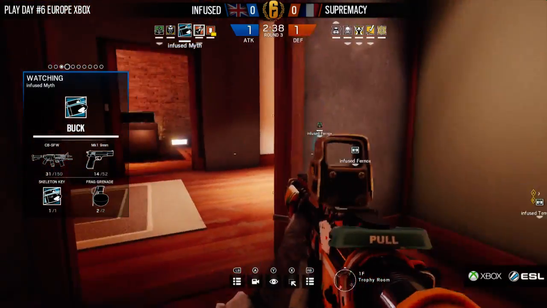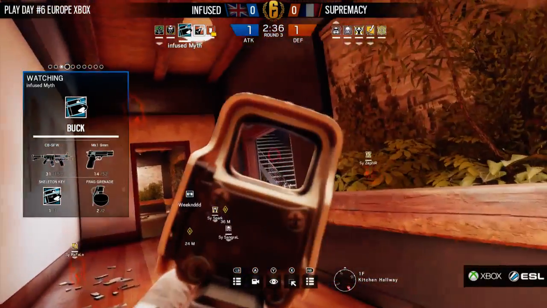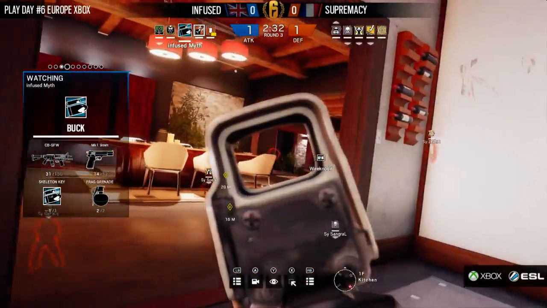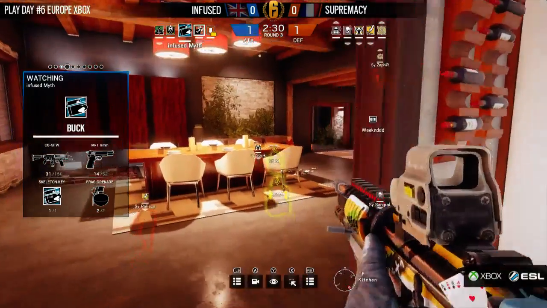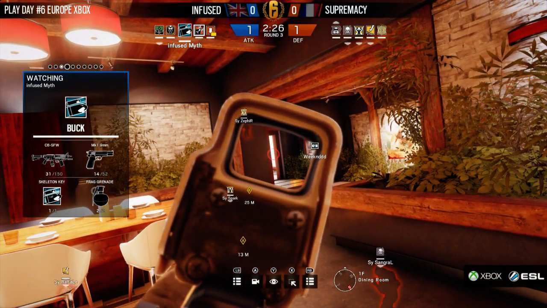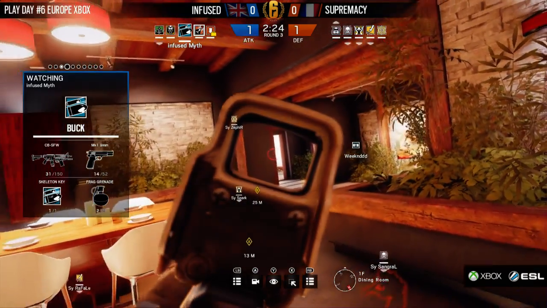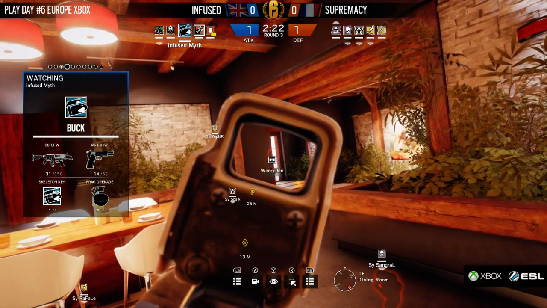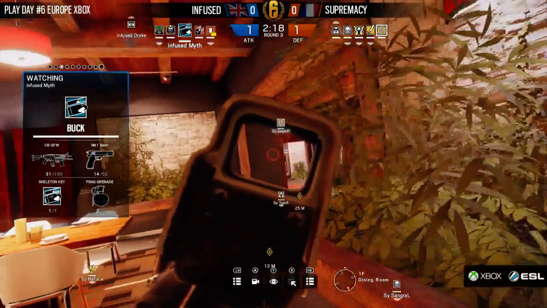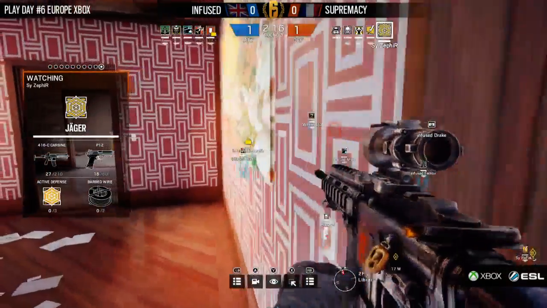So, Buck coming very quickly in towards the straight car door. In towards kitchen, moving forward towards that fireplace. And they do make a push forward once again. Now this is interesting from Myth. What he's doing here is he's trying to hold the flank, but he's doing it extremely aggressive.